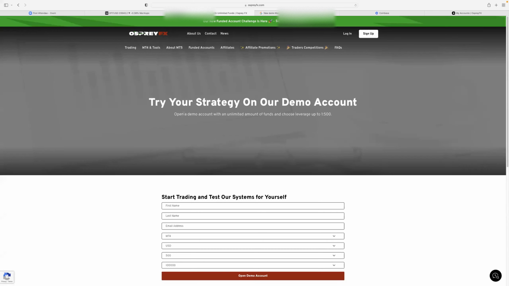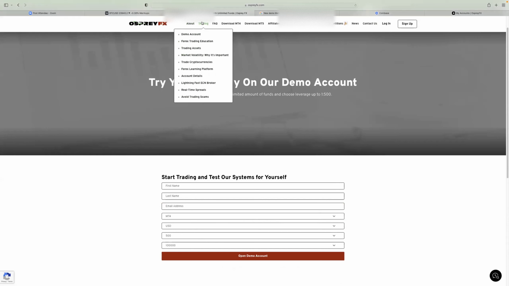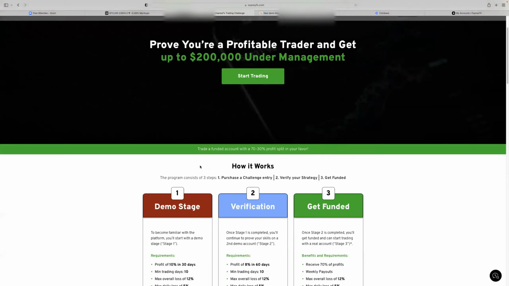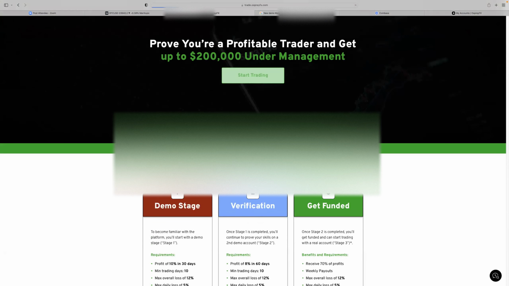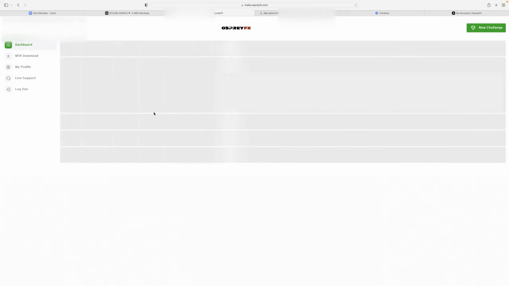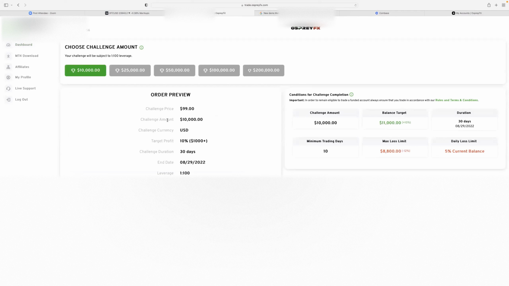So like if I want to get my funded trading account, let's say I want to start, boom, from here it makes me enter that information. From there, I'll do my challenge, buy challenge, and end up sending that out. So proceed to payment. From there, apply the coupon, and from there go. But yeah, that'll pretty much be it.